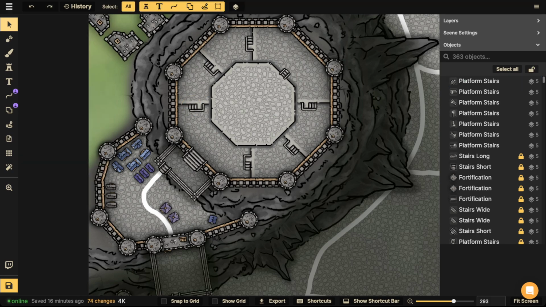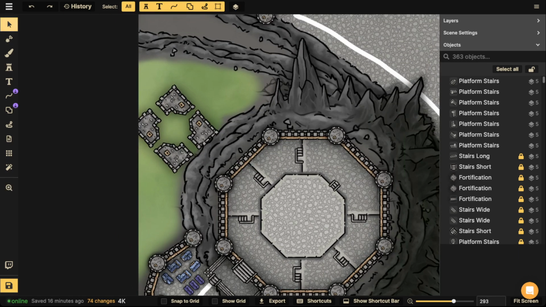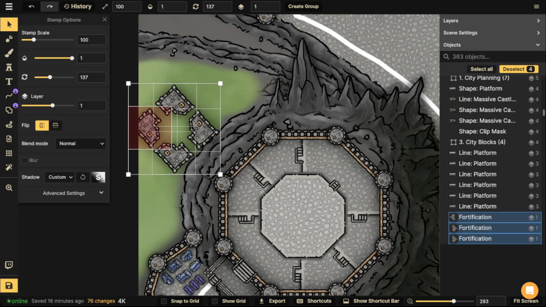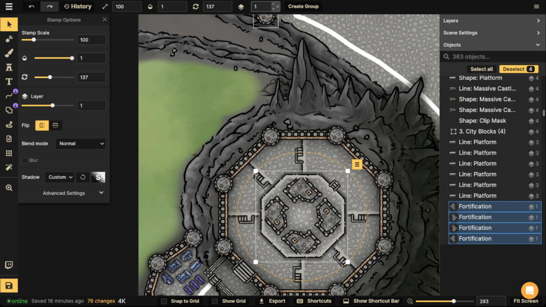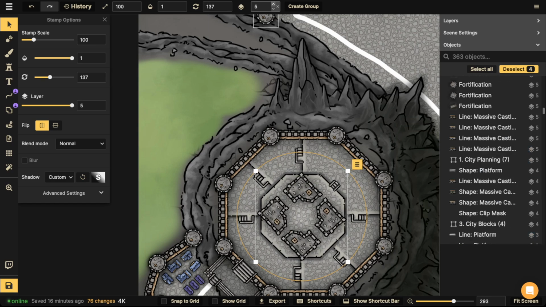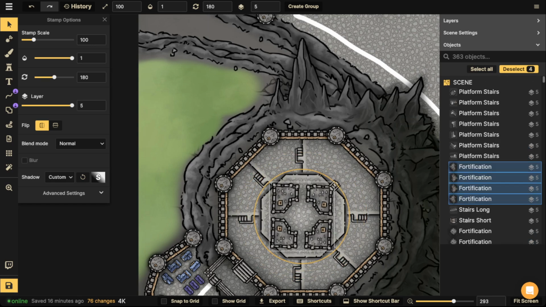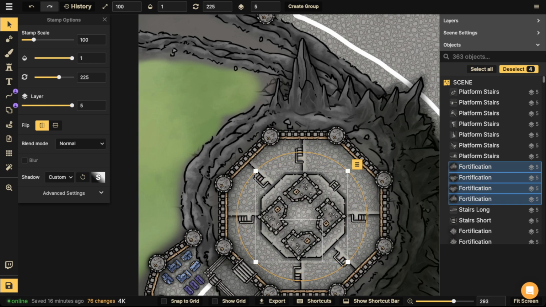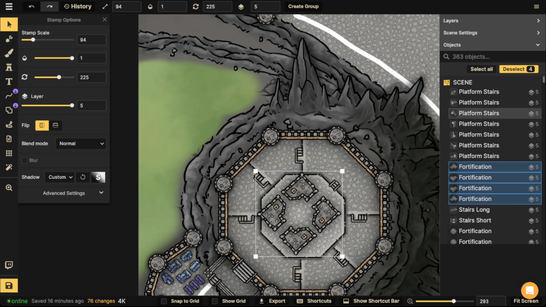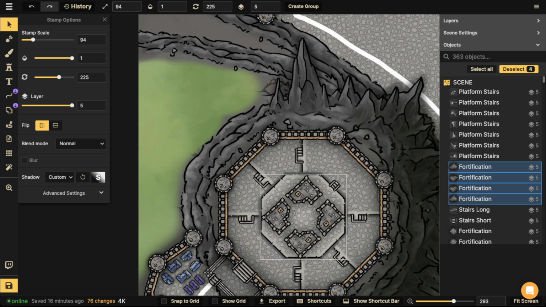But this is how you create that sense of verticality, right? It really stinks when your map is super flat. And so this really creates that verticality that we're looking for. So now I can go back in. I'm going to go ahead and unselect everything and just select this piece right here and then put that on top. I'm going to make sure to put it up a level. And I think I'm going to rotate it this way, like this. It's a little too big. It's going off a little bit. So yes, say no to flat maps.